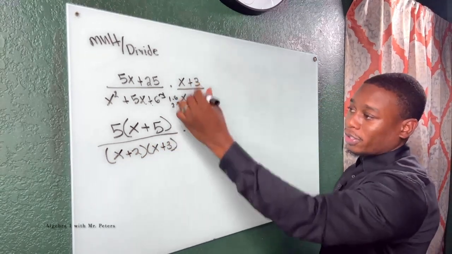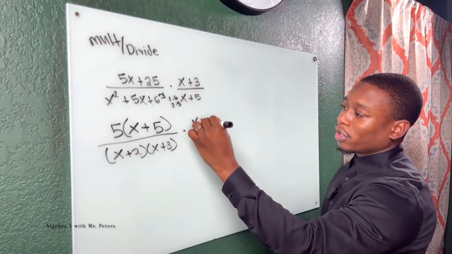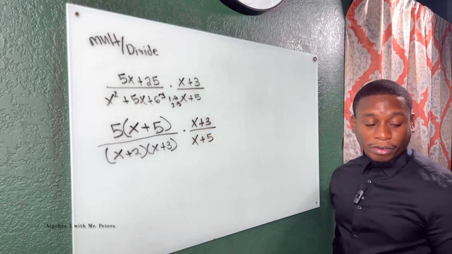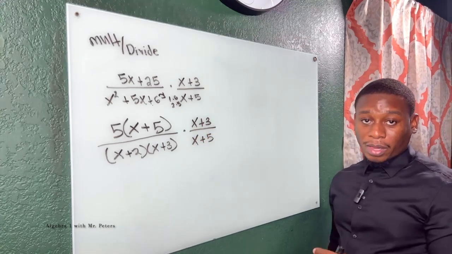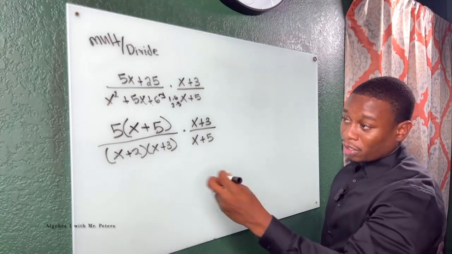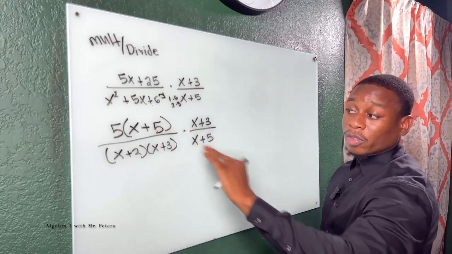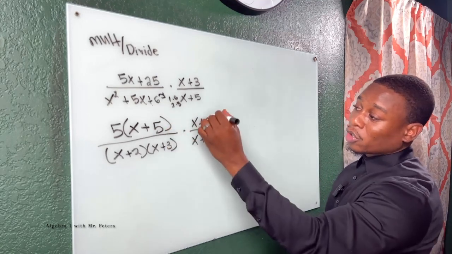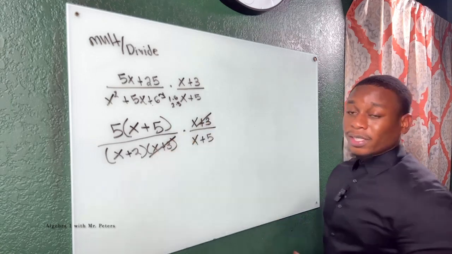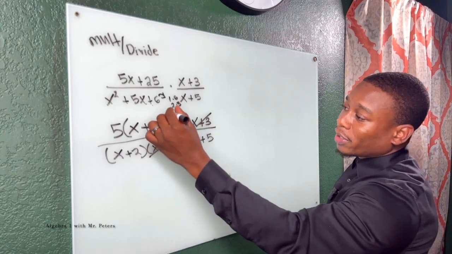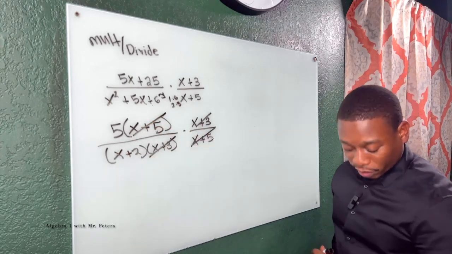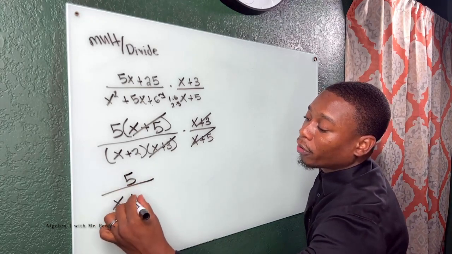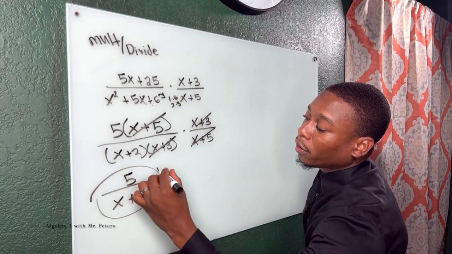We go over to the second part of this expression, and we notice that there's nothing for us to factor here. So now this is when we could cancel. And please understand, we could cancel things that are across from each other, so cross canceling, or we could cancel things that are right on top of each other. So I could cancel x plus 3 with this x plus 3, and then I could cancel this x plus 5 with that x plus 5. And as a result, I'm left with 5 all over x plus 2 as a final answer.